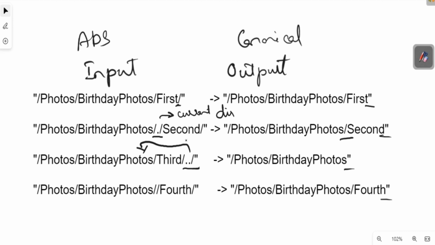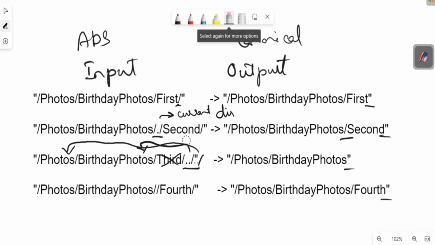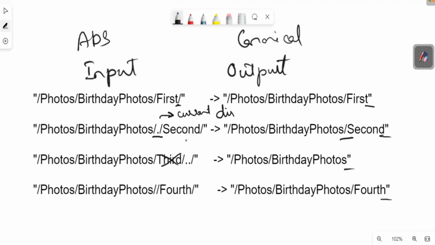In case we have another double dot here, we should point to the directory before it. So whenever we have a double dot, we should not point to the directory which is mentioned before. Having this double dot, we should not point to this third directory.